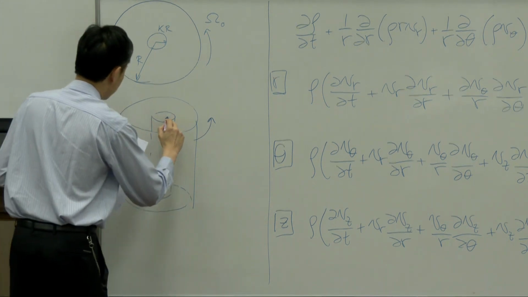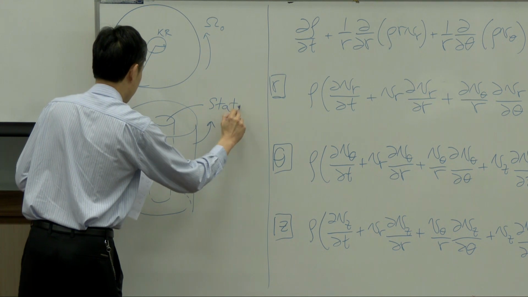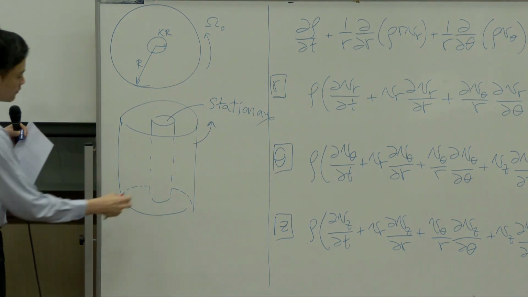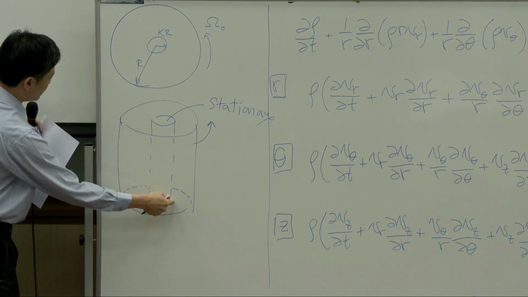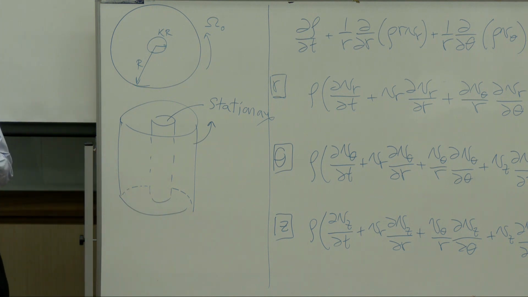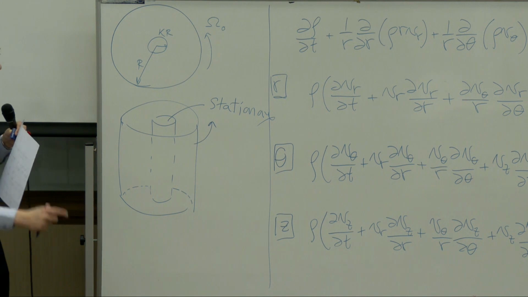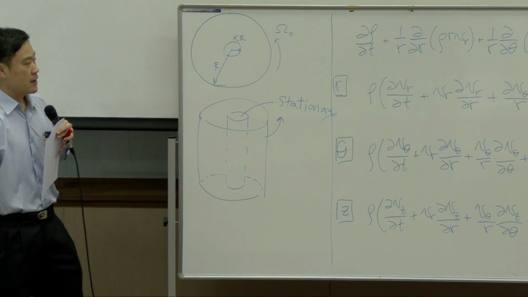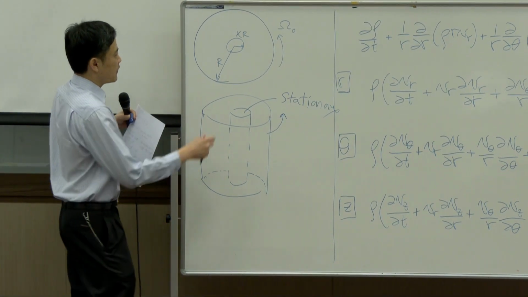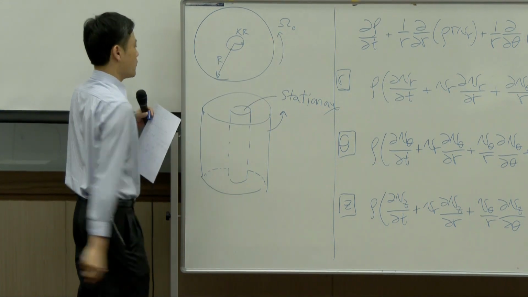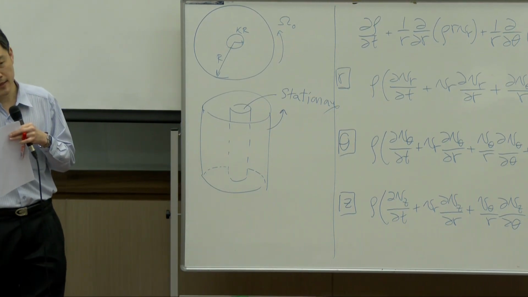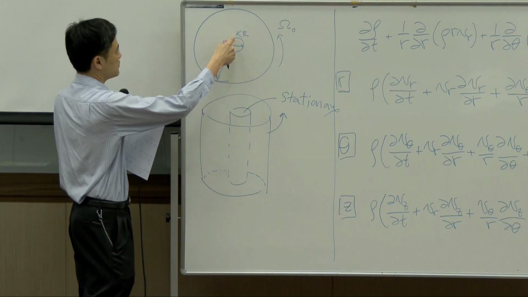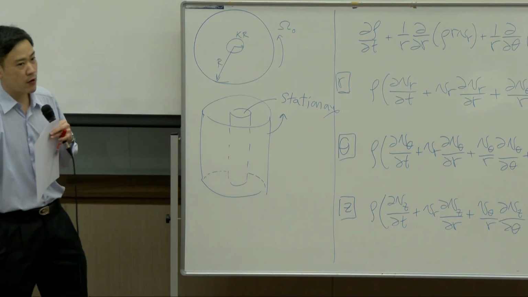In this example, this shaft is stationary. The tank itself is rotating. So therefore, at the bottom, this shaft is not connected to the bottom of the tank. Okay? So the system is liquid in the annular area. The angular rotation velocity of the tank is omega 0. That's angular velocity. The radius is R. Inside diameter is kR, so k is less than 1. We want to find the velocity profile.